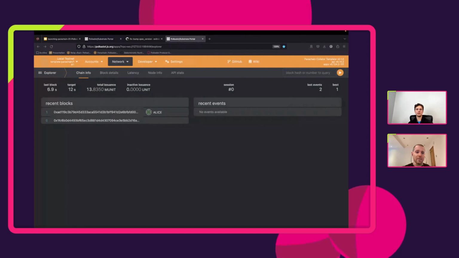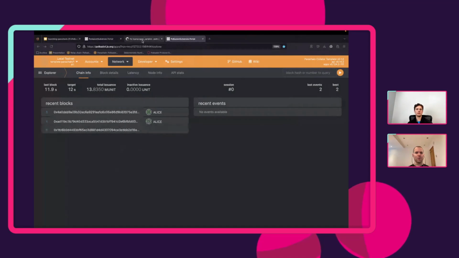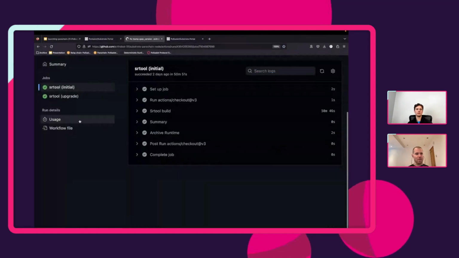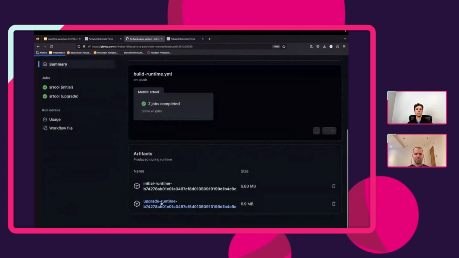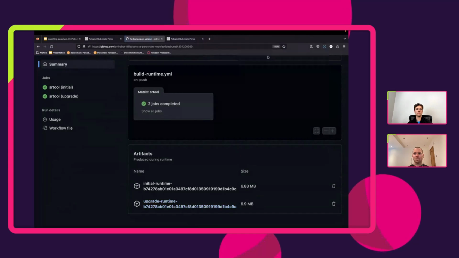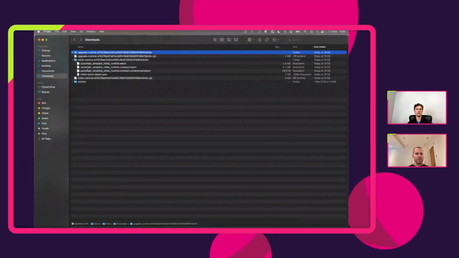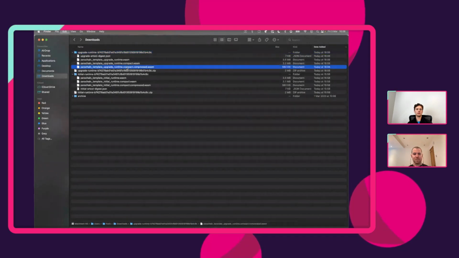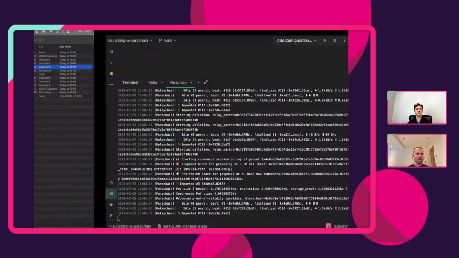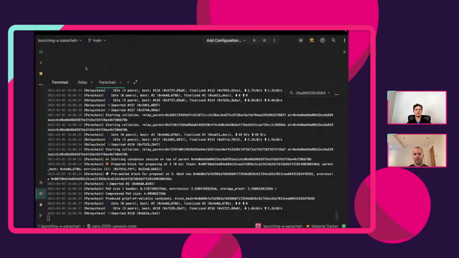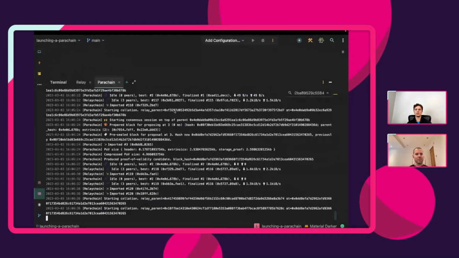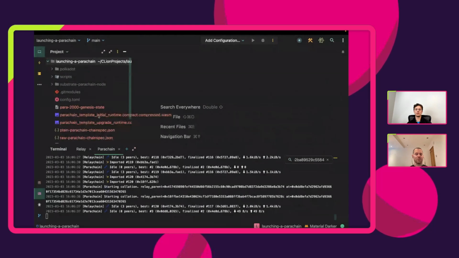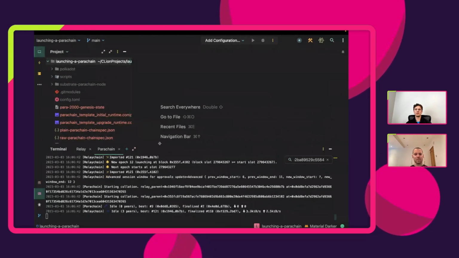The last portion of the demo is just going to be to go ahead and actually upgrade the runtime. So if we go back to the outputs of our GitHub run, back to summary, and then go to the bottom to our upgrade runtime, download that, open it up, and then this time we want the upgrade compressed, as previously. And again, we're just going to paste it into our working folder for convenience. And then you should be able to see we have our two different runtimes: the initial one that's already live, and the upgrade is the one that we're going to use next.